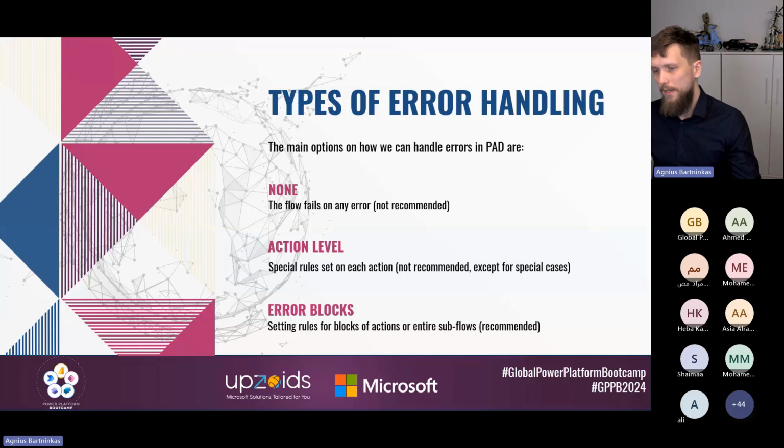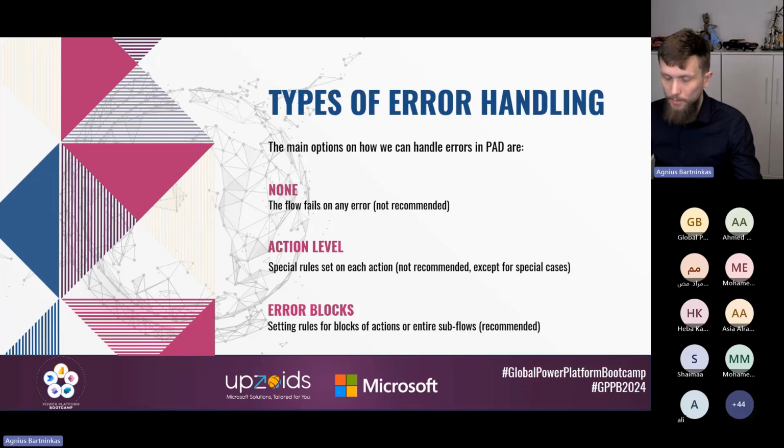Right, so again, the reason I talk about this is the same as it was with cloud flows. Handling errors is important, obviously, because we don't want our flows to break when they run in enterprise environments. And once again, Power Automate Desktop, the same way as cloud flows, just doesn't come with any sort of framework or templates out of the box. So we need to build it ourselves. And that's why I keep talking about this topic in the different sessions.